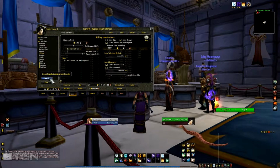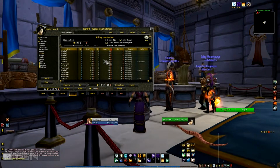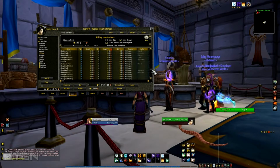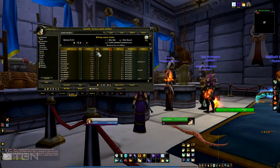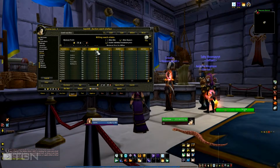Alright, we're going to go down here and search. This is all the stuff that's brought up here that we can buy and make gold on. Here we have our product. This right here is our percentage, the blue percentage of what everything's selling for compared to market value. Blue is generally a low percentage of what it typically sells for. There's some stuff here for 4, and so forth. So basically you've got all your information here. This here's the reason I'm buying it out. It just autofills stuff.